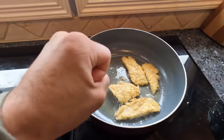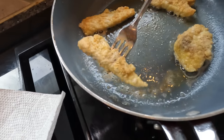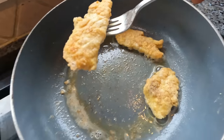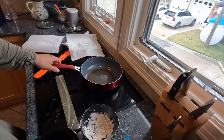Can't wait. All right, should be about done. The small piece is definitely all done. We'll let the sticker two pieces sit for a little bit. I'm gonna pat those off and then cook the rest of it, then pat these off too, really get all the grease off them, make it a super light, healthier kind of fried. Then we're gonna do the shells, then we're gonna decorate them, and then we're gonna eat them in that order.